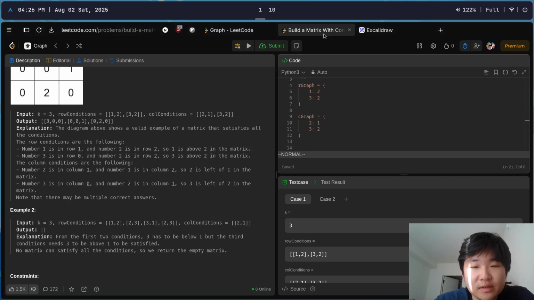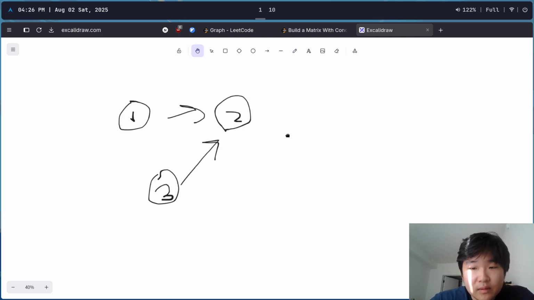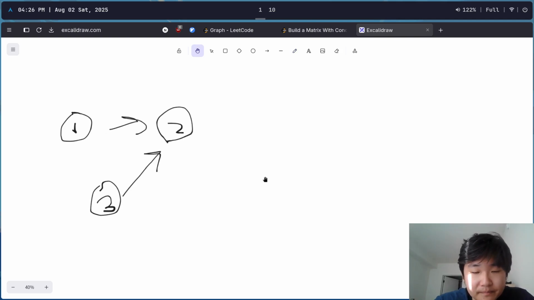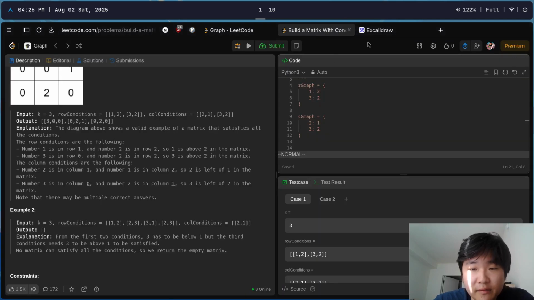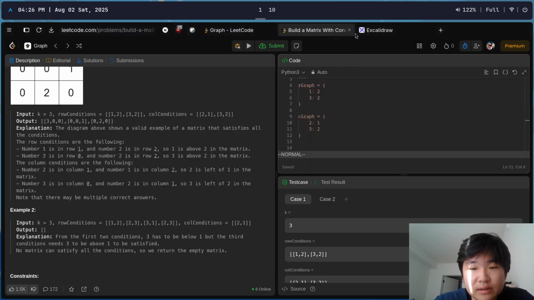Is this useful for us? Does this provide any utility? That's the row graph. Now the column graph, 2 to 1, right? So we'll say 2 goes to 1. Right? And 3 goes to 2.